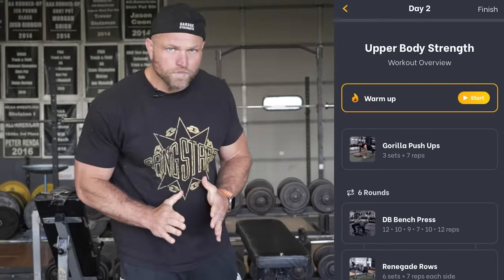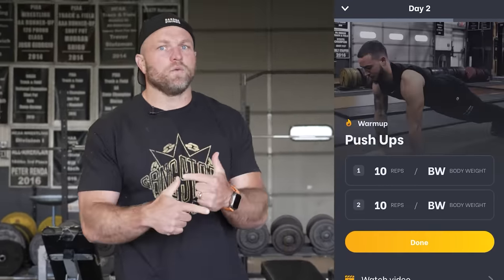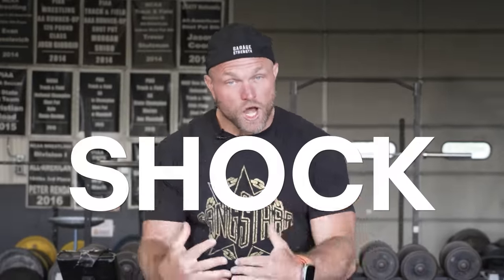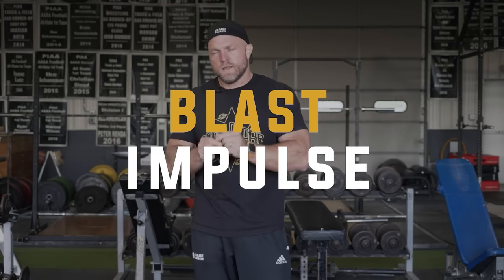Have you ever shocked your pecs? We're on upper body power day — make sure you do your entire full warmup. The first thing I want to do is shock my pecs. To really build strength and hypertrophy, we need to do something explosive. We need to train some elasticity and stimulate some high threshold motor units through blast impulse work. And remember — we're fully warmed up. The first exercise we can do is a depth drop push-up.